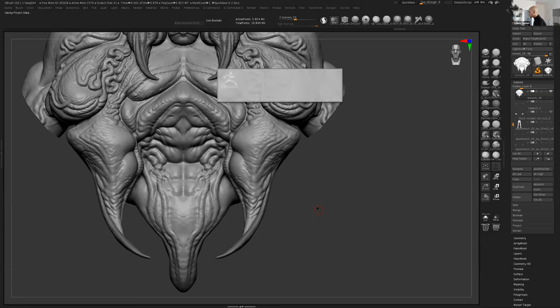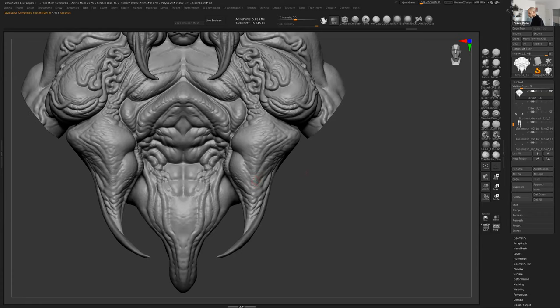So I think the best thing a creature designer can do is to really study physiology and really study anatomy, so that when you do want to add a tentacle or an extra hand or an extra arm, you can do it correctly. And I think that's probably the best thing that a character designer can do.